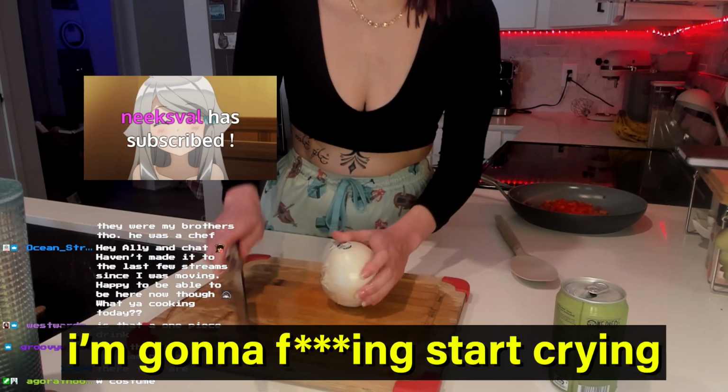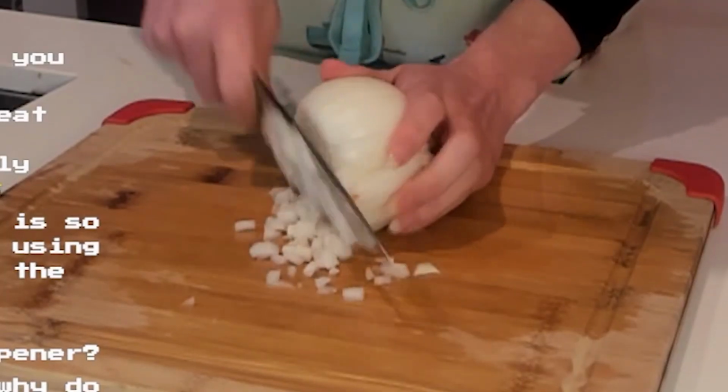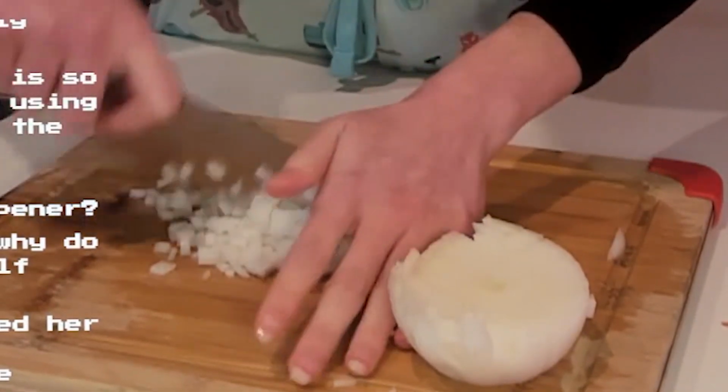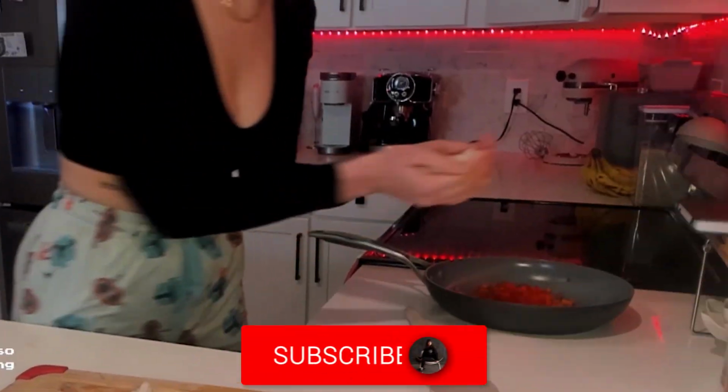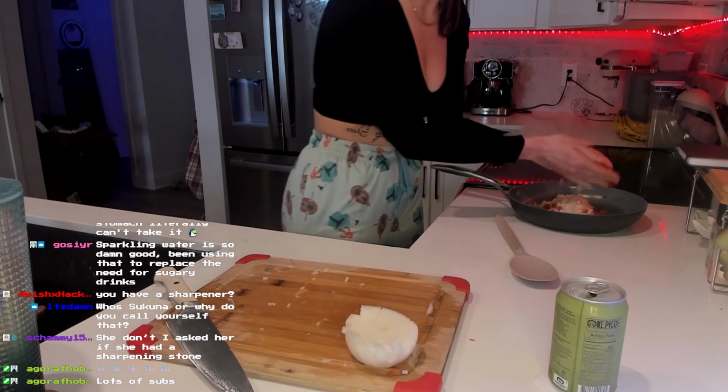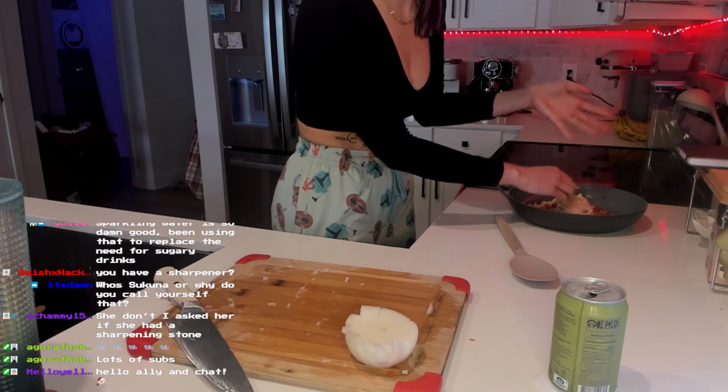Onto the onion. I'm going to start crying. You should cut your onions kind of minced almost. I do one whole onion. You can do half an onion if you want. It's like a whole small onion though, you know what I'm saying? If you have a big onion, use like half of it. I'm on my cutting onion grind. I'm not crying yet. See, I can feel it though.